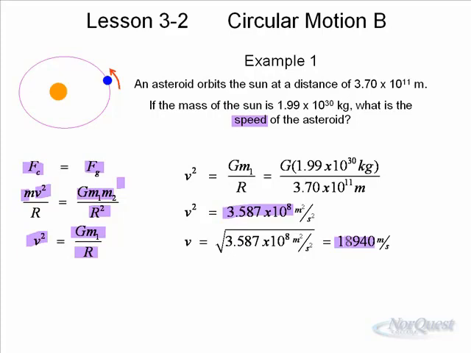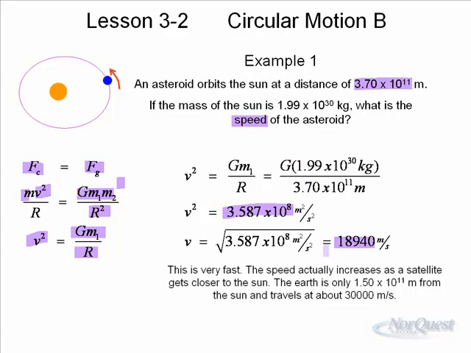As a satellite gets closer to the sun, it actually moves faster. The Earth, being closer than 3.7 × 10¹¹ meters, it's only about 1.5 × 10¹¹ meters, actually moves about 30,000 meters every second, or 30 kilometers every second. So there's a good example of the centripetal motion of a satellite, and you can use that relationship that the centripetal force is equal to and caused by the gravitational force.